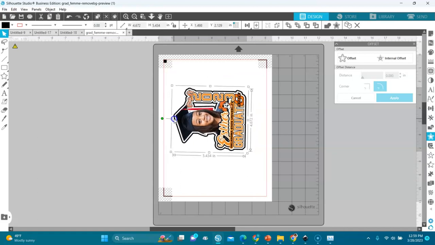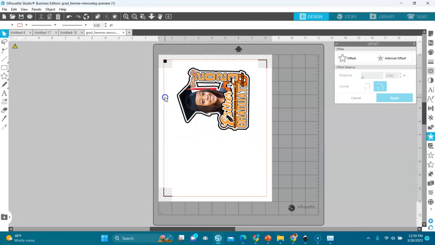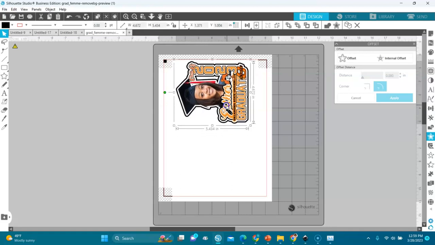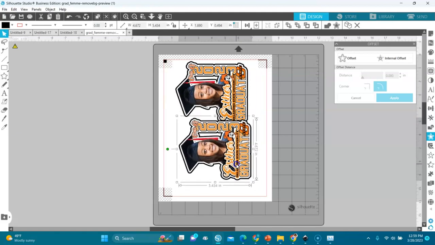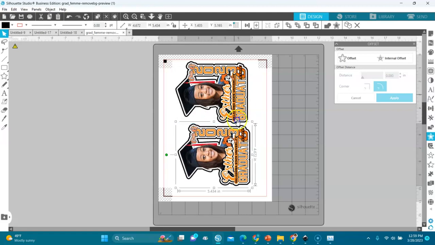Place this here. You see one here, one here. You bring it over here, and then you duplicate it, and you bring the other one over here. And you see you can cut 2 beside each other. It depends on how big you want them to be. Okay, now we have all this. I'll show you how to cut it. We'll cut it in another video, but I'll show you how to prepare it for cutting.